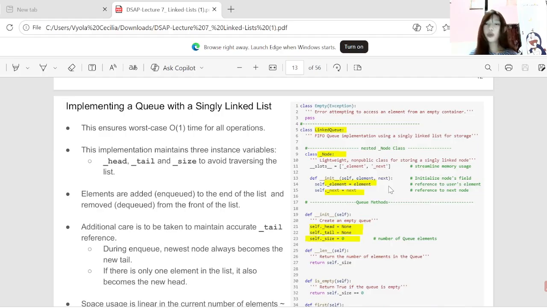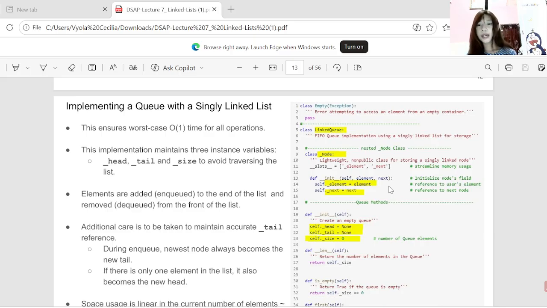This ensures worst-case O(1) time for all operations. The implementation maintains three instance variables, head, tail, and size, to avoid traversing the list. Elements are added to the end of the list and removed from the front of the list.